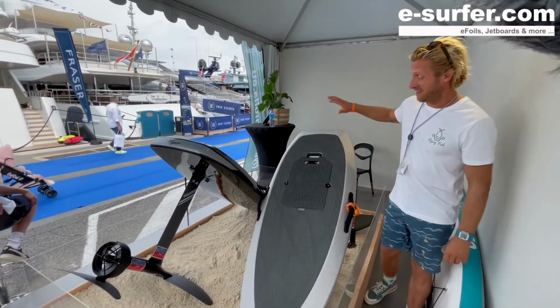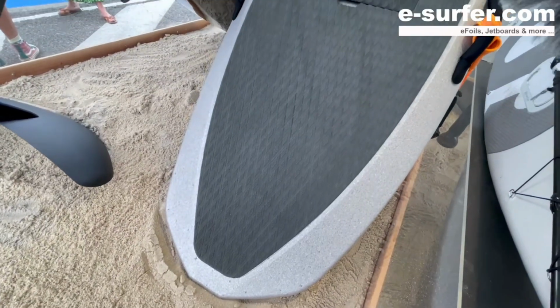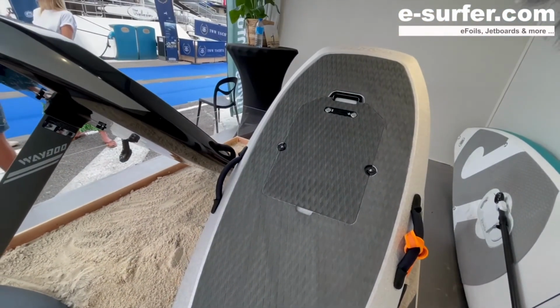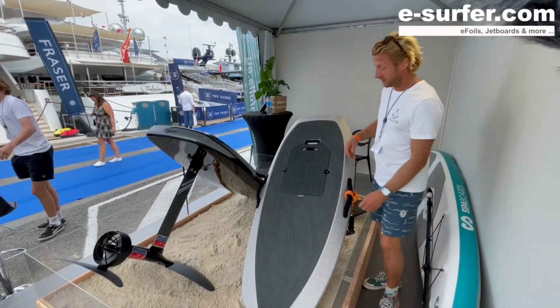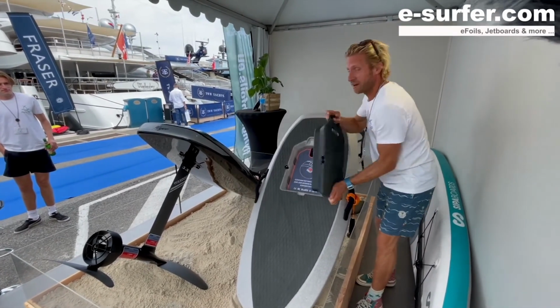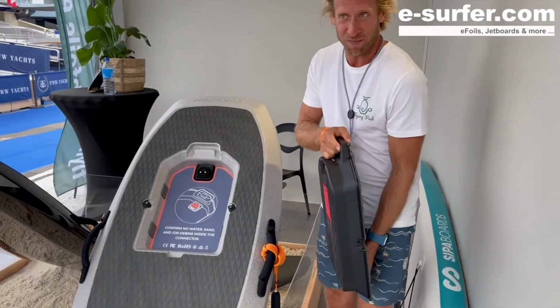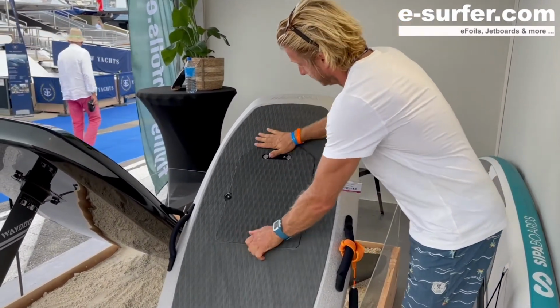And this is the Waydoo Flyer One. It's one of the lightest eFoils in the market. The whole package together with the battery weighs 28 kilograms. And what's really special about the Waydoo Flyer is that it's really easy to set up. This is the battery. As you can see, there's no cables. It's really plug and play. You get the battery off, you put it back in.